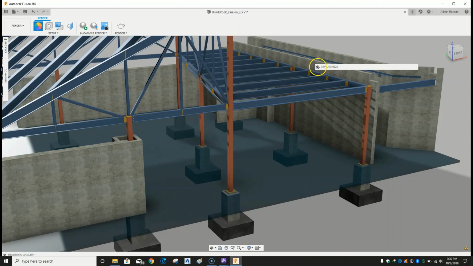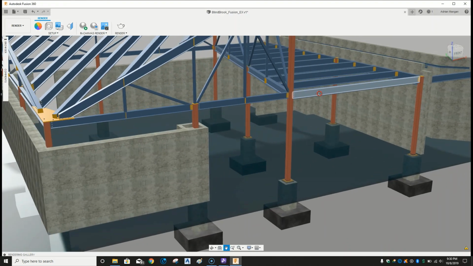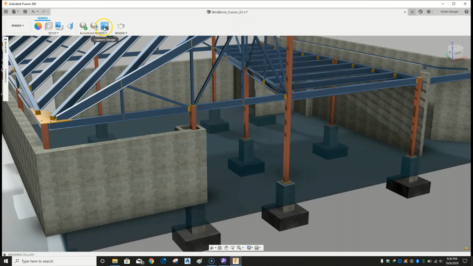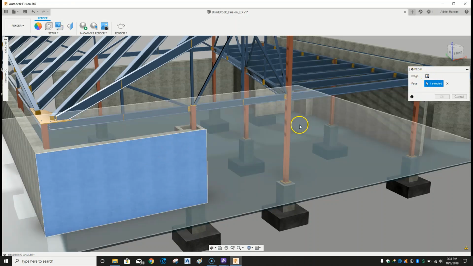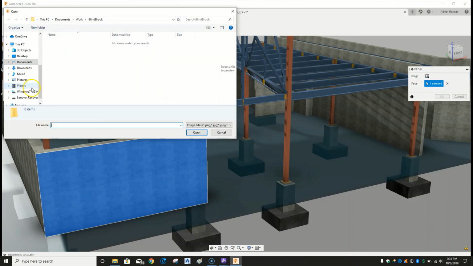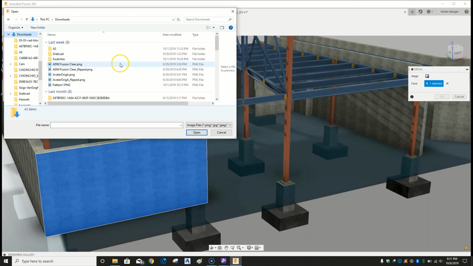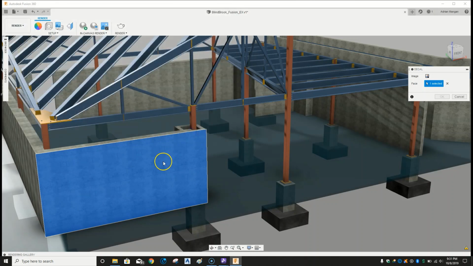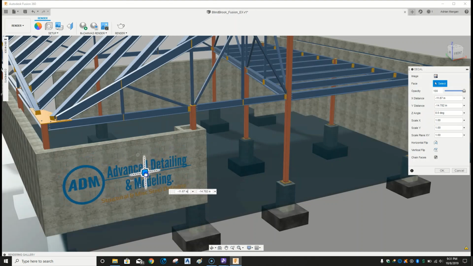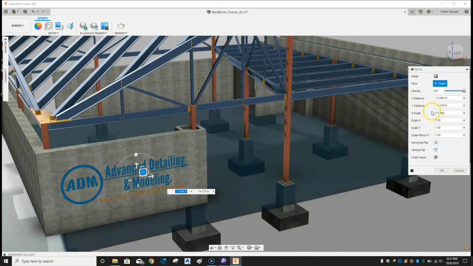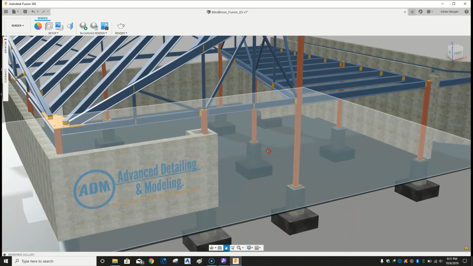Now you want to get your company logo or something. So you want to do capture image. You want to do a decal. So select the face, pick that face, select the image. Let me see what I have. And that'll insert your image. Now you can rotate it. You can make it larger. You can change the opacity, scale, whatever you need to do. Opacity is here. Mine is already a clear image, so I don't want it to be any lighter. So that's good. So now I pick it like that.